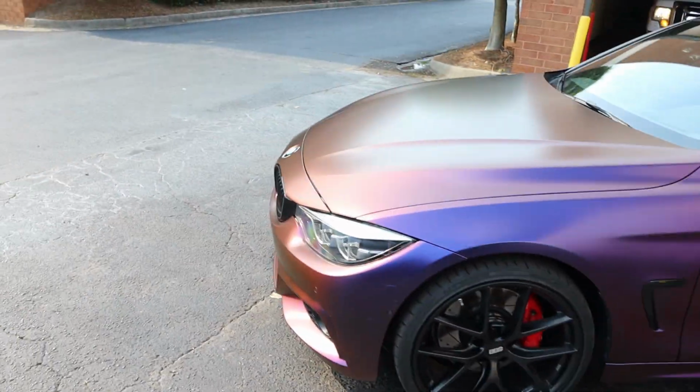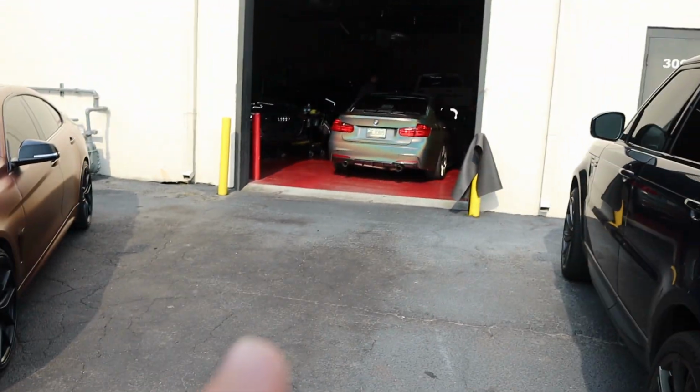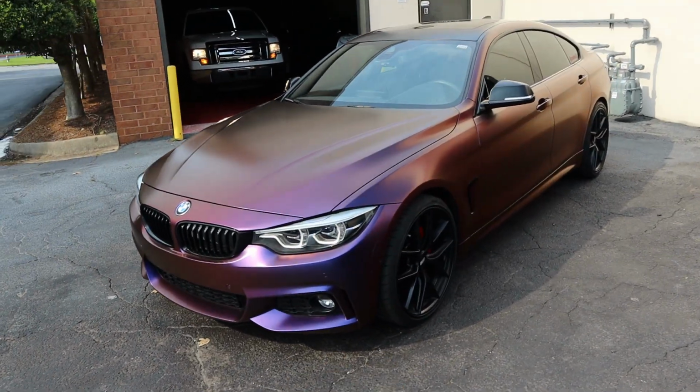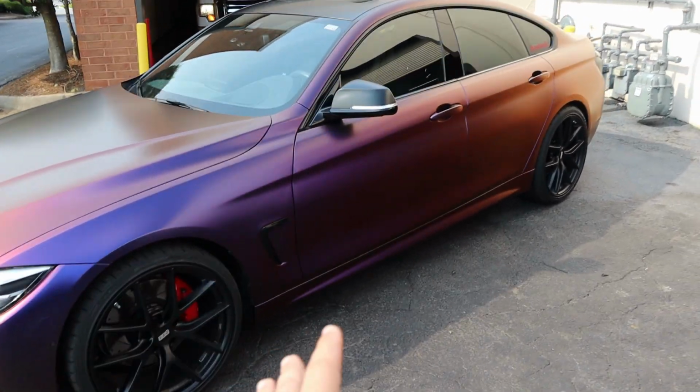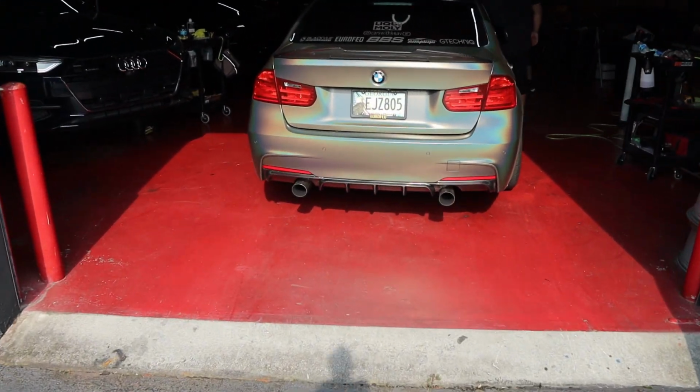So what I usually say to most people is this car has all the colors that Heidi doesn't have. You see Heidi sitting right there. So all the darker colors, the purples, the blues. I mean, Heidi has a little bit of blue, but it's more like a teal kind of blue.